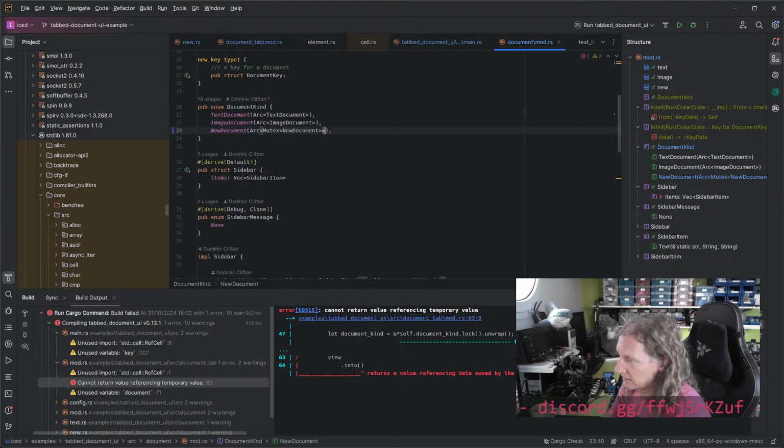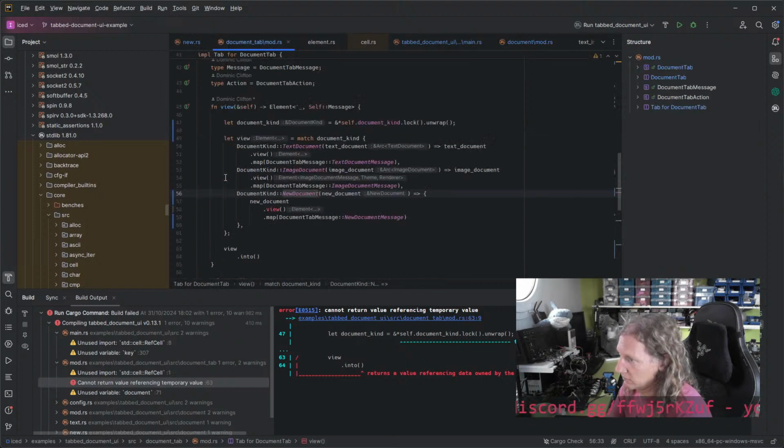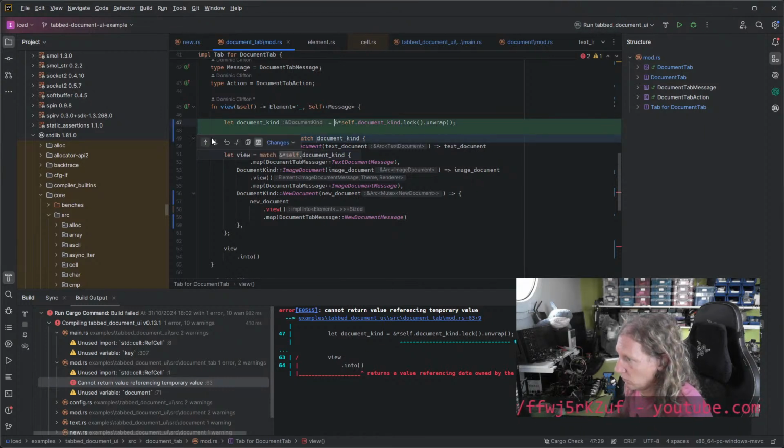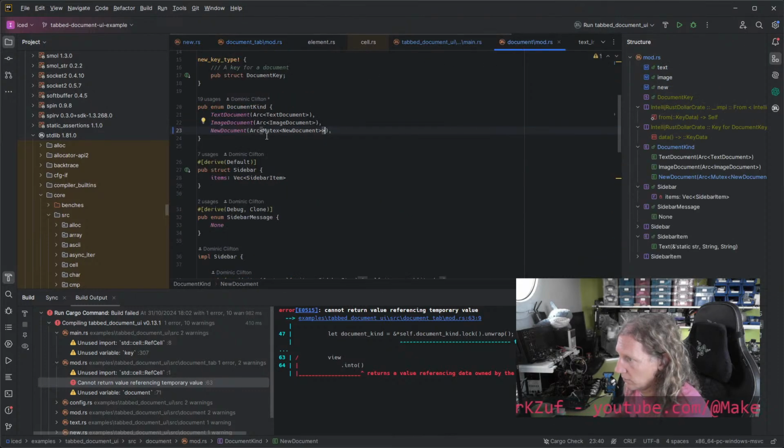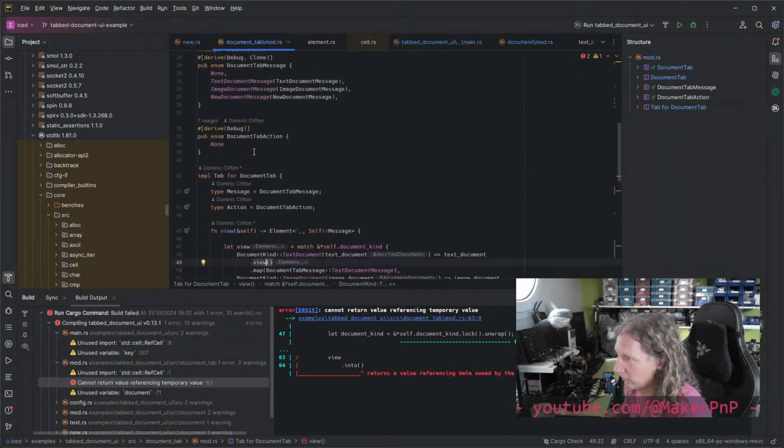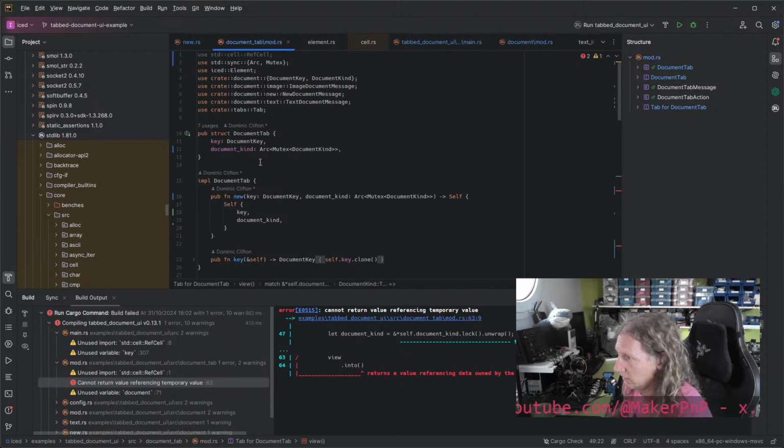So are you saying that instead of doing what we were doing before... document, oh no, I don't even remember where all the things are. Where's the document tab?